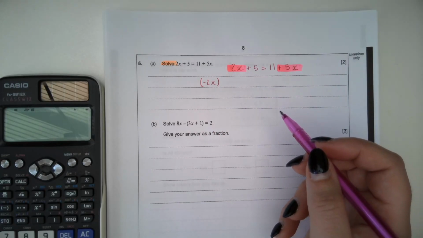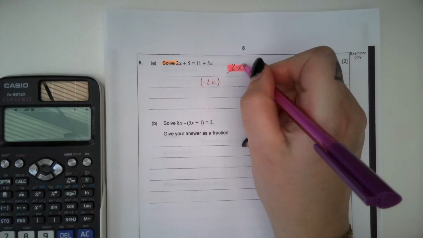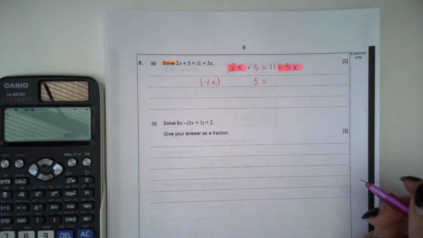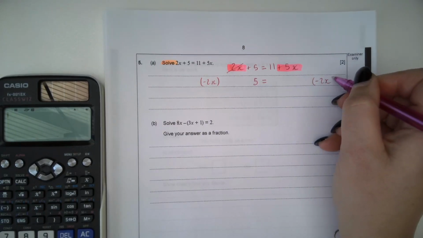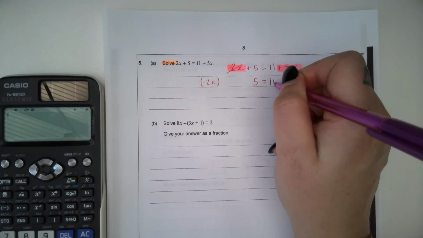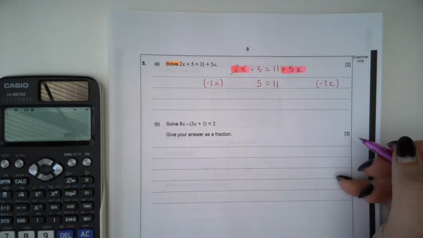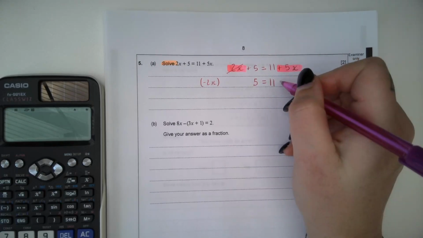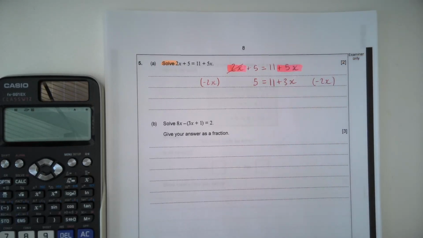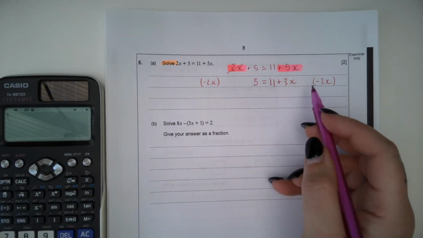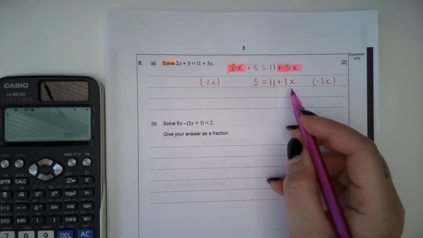So when I subtract 2x from the left-hand side, that eliminates 2x, but I've still got this constant of 5. But then I need to subtract 2x from the right-hand side to balance the equation. I don't subtract it from the constant because there isn't an x in that term, so I can't combine them. But I do 5x subtract 2x, which leaves me with positive 3x. Now we have a two-step equation. So I'm trying to isolate the x term.